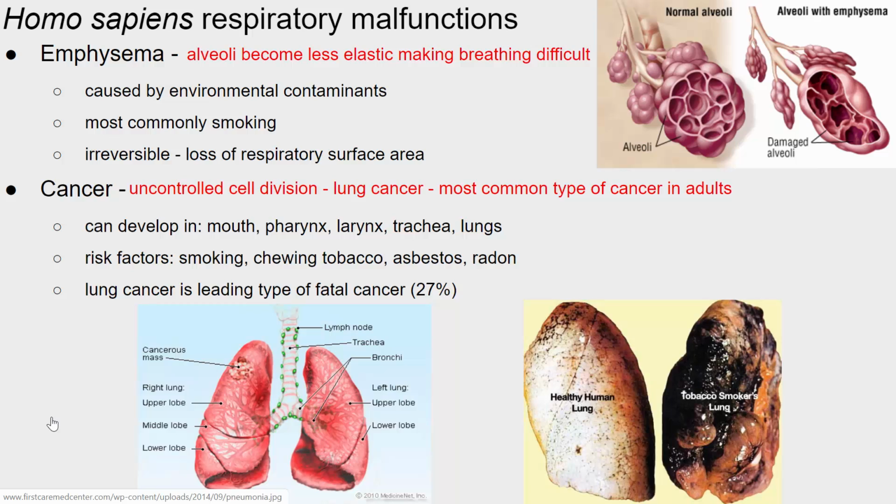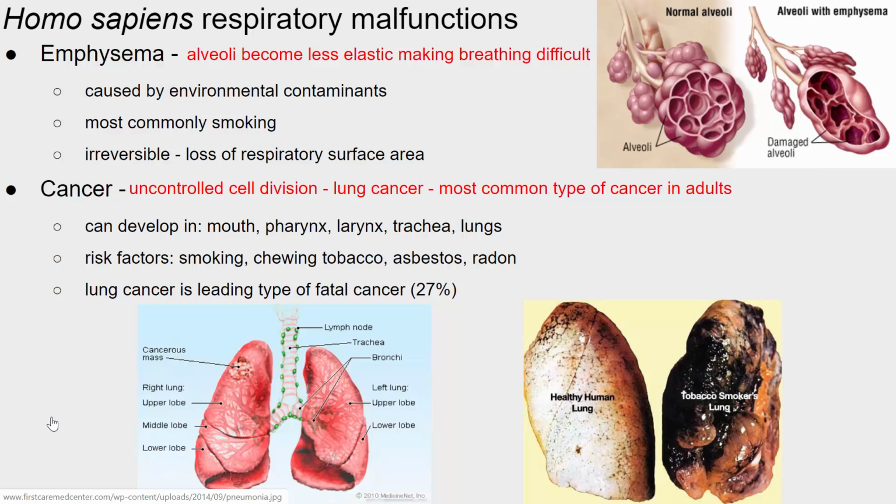And it can develop in the mouth, in the pharynx, the larynx, the trachea, the lungs. And again, the risk factors, especially things like chewing tobacco, put a person at a high risk of mouth cancer or lip cancer, pharynx, because that tobacco is having its effect on the inside surfaces of the mouth and the teeth and the gums and the lips, and over time leads to a higher risk of cancer in those areas. Smoking also can lead to a higher risk of cancers of the lungs and of the trachea.